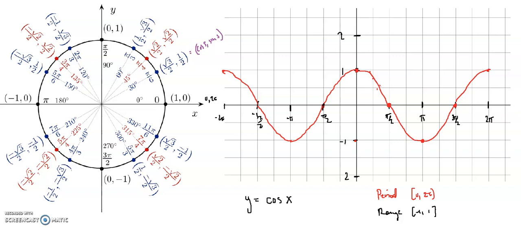And if we had more of a graph here, we could keep going with our S shape that way. Anything outside of this 0 to 2 pi range is just going to keep repeating. Period means that you have one complete picture with no repeats, and anything outside of that is going to keep repeating. So that's the basic cosine graph. It starts at 1, goes all the way through and comes back up to 1 at 2 pi.